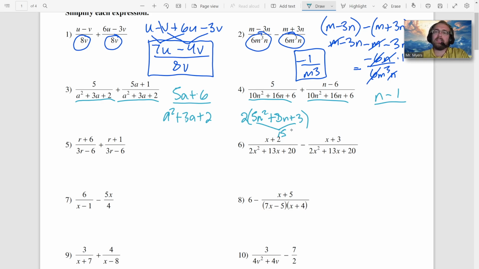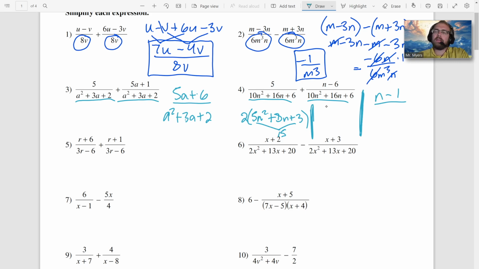But this factoring is similar to regular factoring. I want to get two things that multiply to 15 and add to 8. Those happen to be 3 and 5. And then what I'm going to do is write out the factors here, and then I'm going to keep simplifying. So I'm going to make a little bit of space right here. I'm going to leave out that 2 as well, just for space reasons.